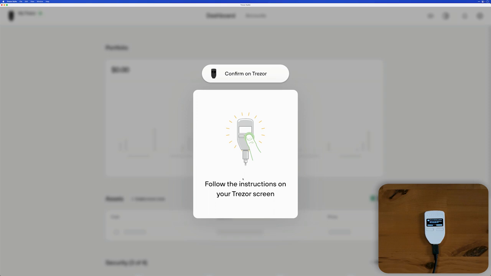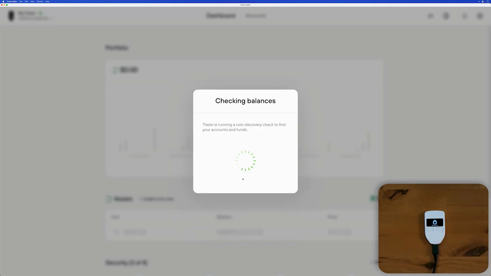Once we've entered that, we will be prompted to follow some instructions on our device itself. It's asking us if we want to access the hidden wallet, and we'll confirm. You can see here that that's the passphrase I entered. It's not very strong. Again, this is for demo purposes. You should create a strong passphrase. We'll use this passphrase, and there we go. We've created a hidden wallet now.